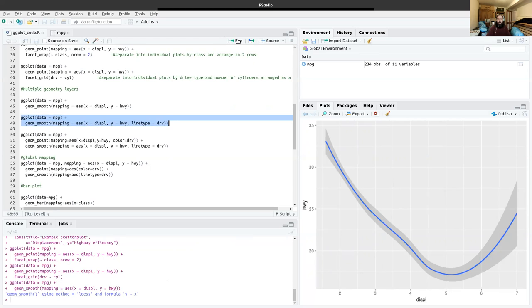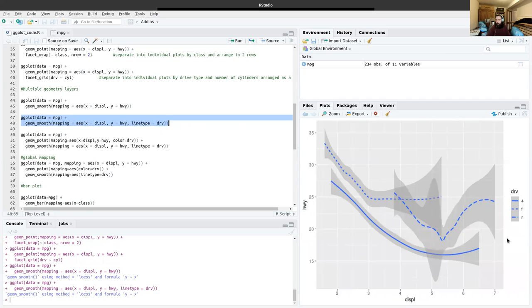It's using a very simple regression formula to impute the smooth line. And then if we split this down by the drive type, so four-wheel drive, front-wheel drive, and rear-wheel drive, what it produces is three different lines, an individual line for each of these different drive types. So again, we can see a lot in this data. On average here, the four-wheel drive cars are less fuel efficient overall across all engine types, and the front-wheel drive cars are those that are more fuel efficient across the engine displacements.